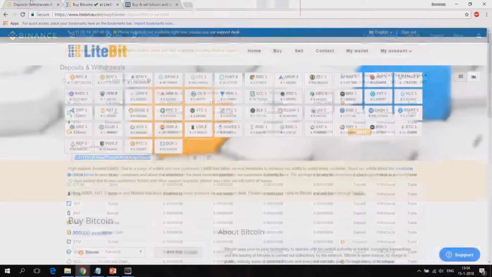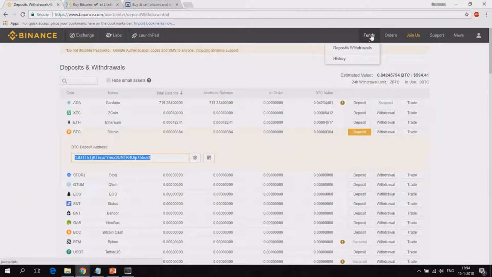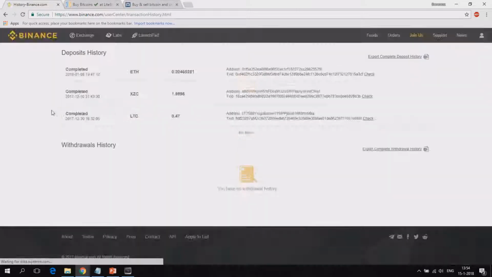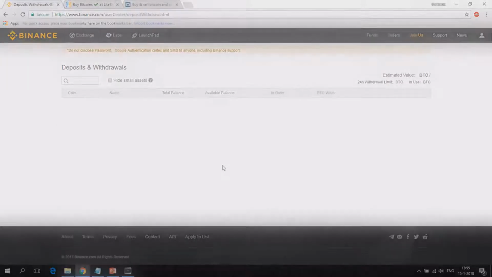If you purchase them here, you'll see them come in on your orders or your fund history, I guess. And in your deposit history, it will show up here. It needs a couple of blockchain confirmations. Once again, in Bitcoin's case, the blockchain is a bit slow, so it might take a while. The other ones might be quicker. And that's essentially how you'll end up depositing your funds into Binance.